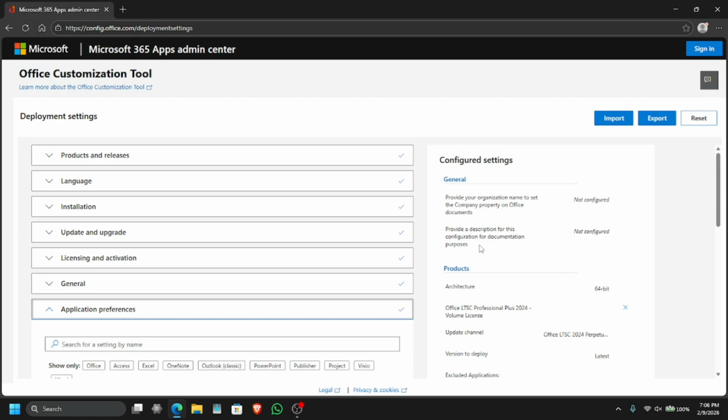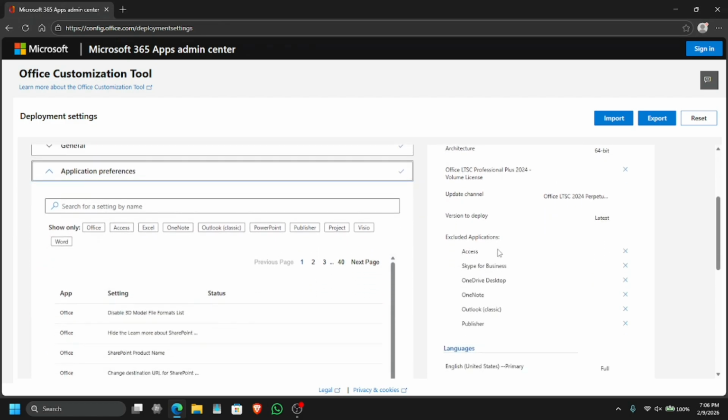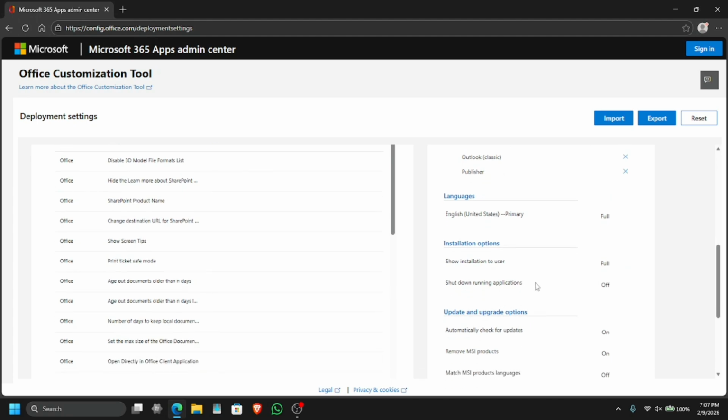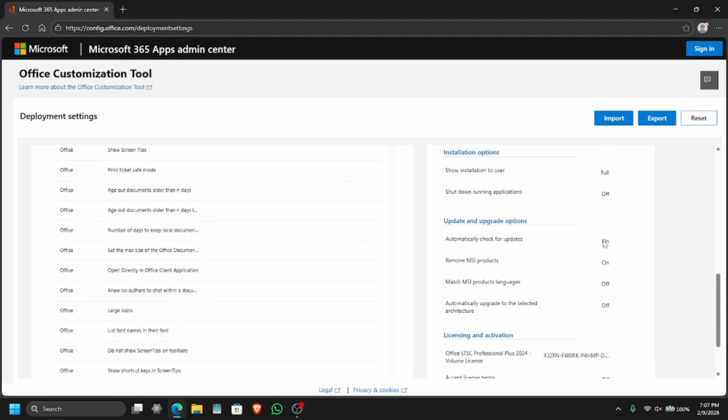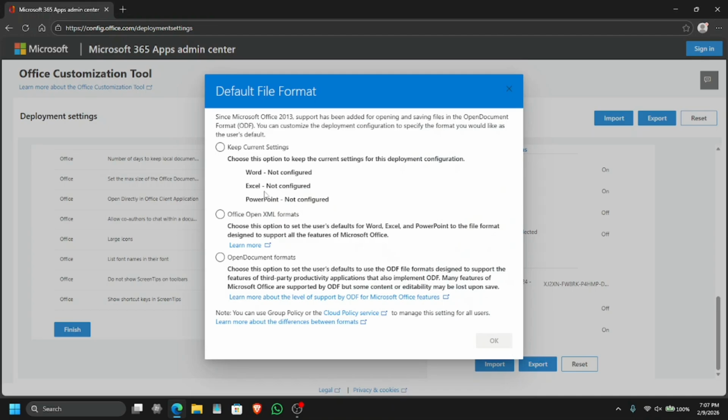Once you have done that, you can check everything that you have configured right here. This is the Office LTSC 2024 Professional Plus Edition that we'll be using because it is free. So this is how you can get your free Office, but remember that it is the LTSC version of the Office, which means it is lightweight and it's supported long term. Okay, this is the product key right here and everything else. So we're just gonna export the config file and use the Office Open XML formats. That's the one that I recommend.